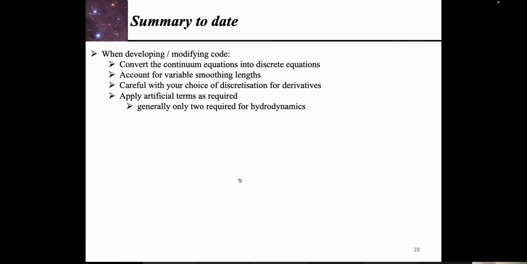So that is a bit of a whirlwind crash course on some of the fundamentals of SPH. We've briefly looked at how you start out with your domain, how to discretize that, how to convert the continuum equations into discrete equations, again cautioning that you need to be careful when you are using variable smoothing lengths, how to use the variable smoothing lengths, and additional caution used for derivatives.